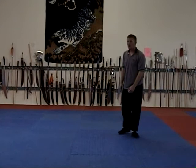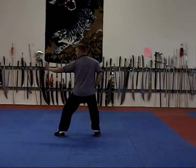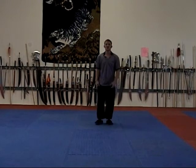Stepping patterns are all going to be the same. As I step forward with my right foot, right arm drops. So I'm basically trying to connect my body weight into the strike. Step over the top, strike. As I step forward, strike. You can step back, but you still want that same foot, same arm. Okay, we'll go ahead and walk forward a few times with that same one. So as we come over, big arm, straight drop.